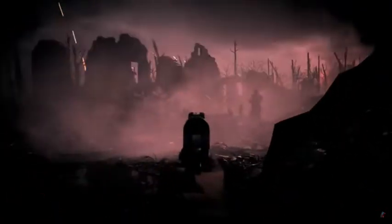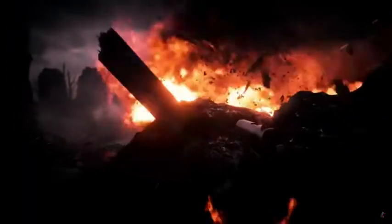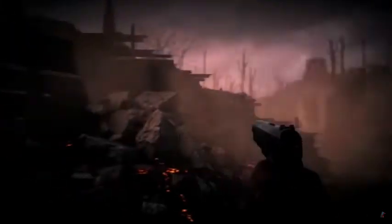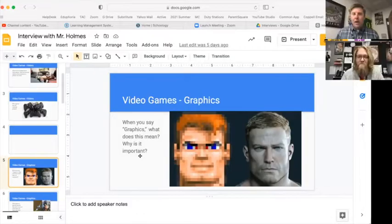Then, of course, you translate this area similarly to the multiplayer map, which I believe is called the Saint Quentin Scar, or technically in French it would be Saint Quentin. I apologize for the bad pronunciation, but either way, a lot of the areas that Battlefield 1 tries to replicate and showcase are stunning. The evolution of video games and where they've come from and where they are now.